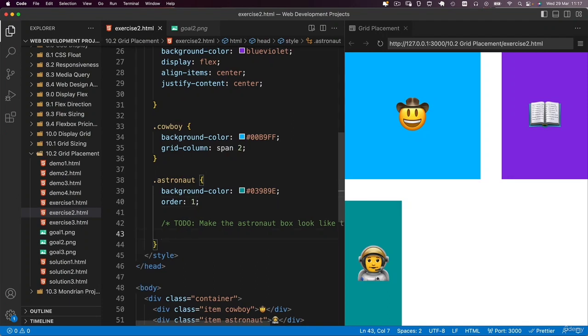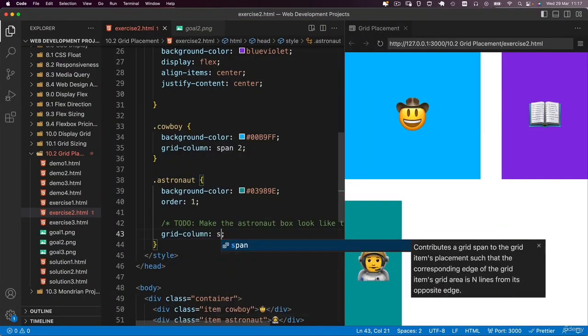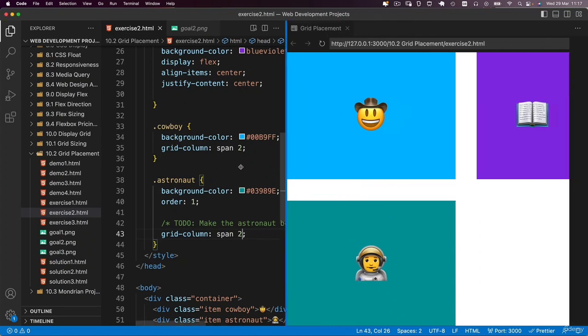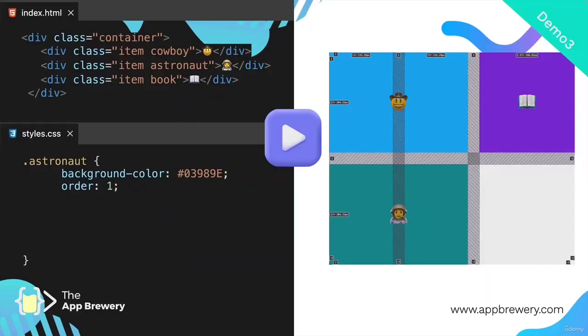Now, all we have to do is use that property we learned about previously, grid column, and we can make it span 2 in order to take up 2 of the columns inside our grid. So now it's positioned directly under our previous blue div, and we're getting one step closer to that layout that we were looking for.